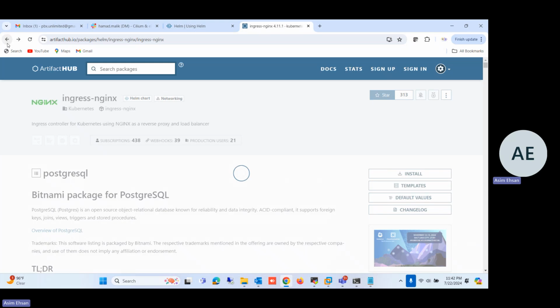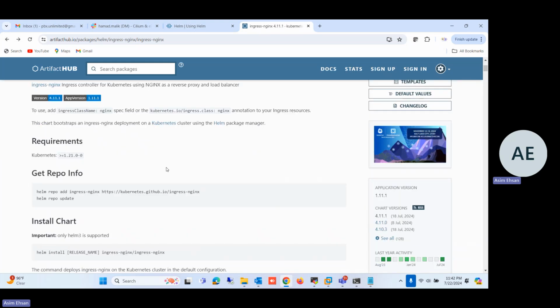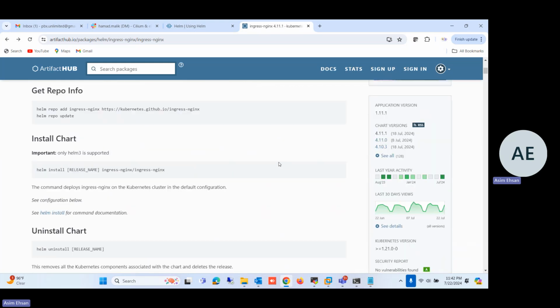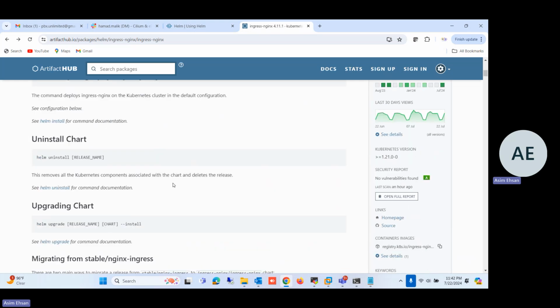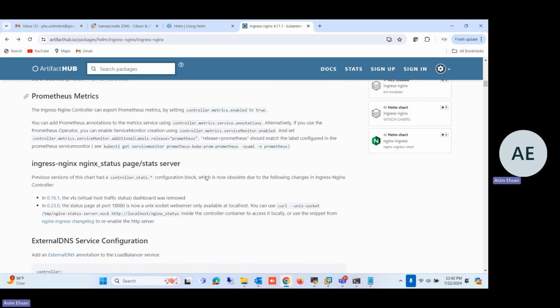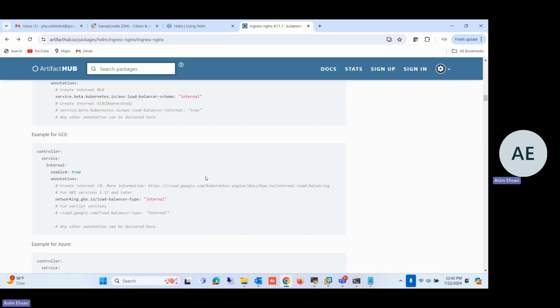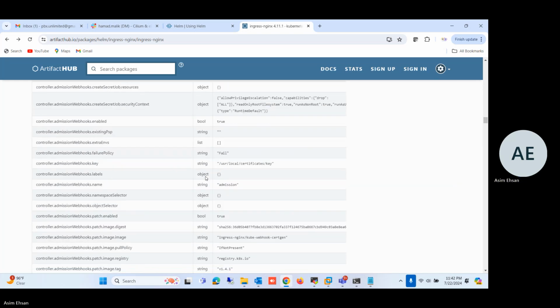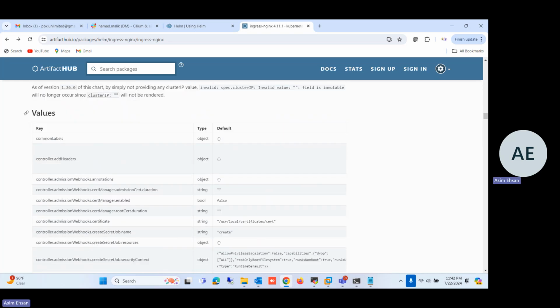One more thing I want to show you, in the Nginx controller, you can see all this information given: how to install this chart, how to uninstall this chart, how to upgrade this chart. And the most important thing is all these values. These are all the values that are associated with this chart.